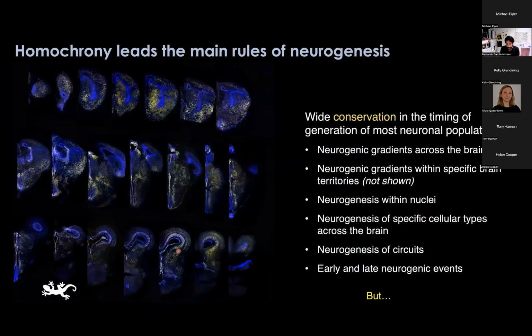So far, I think I have shown you enough evidence to convince you that there is a huge amount of conservation of the neurogenic process coming from very early stages to very late, and happening from whole brain gradients to specific nuclei and specific cell types. But of course, the title of the talk starts the same: mosaic evolutionary history. So not everything can be conserved. Some other territories have to escape the rule.